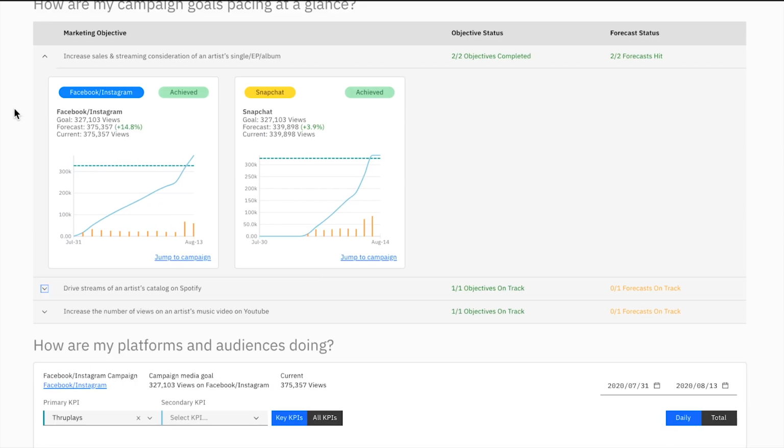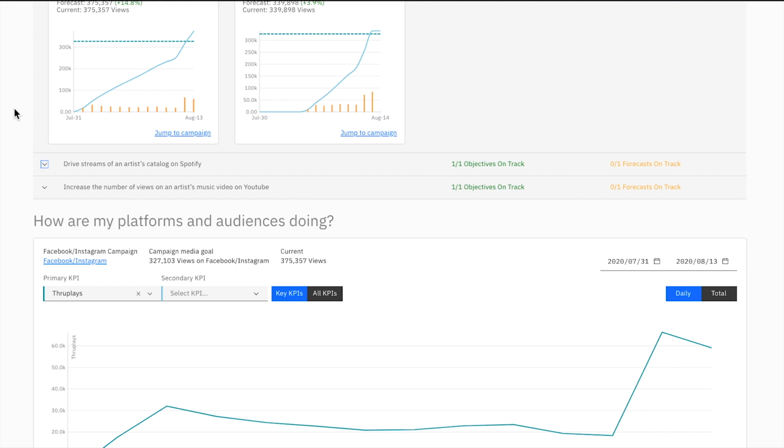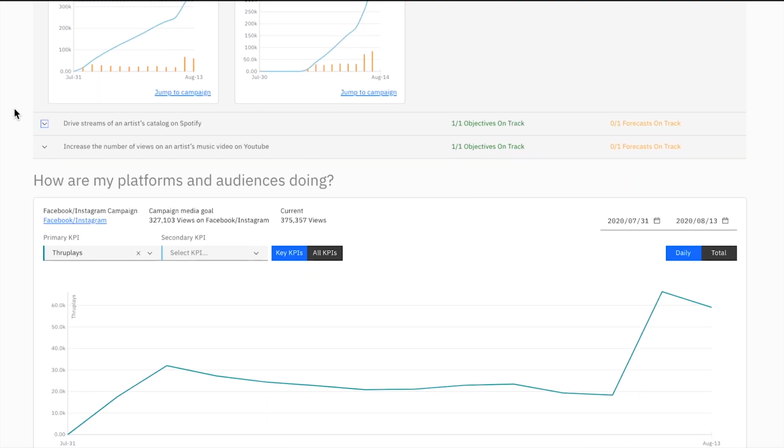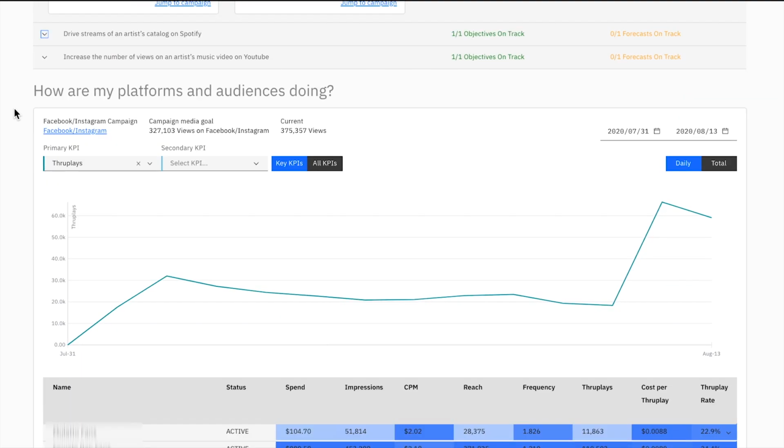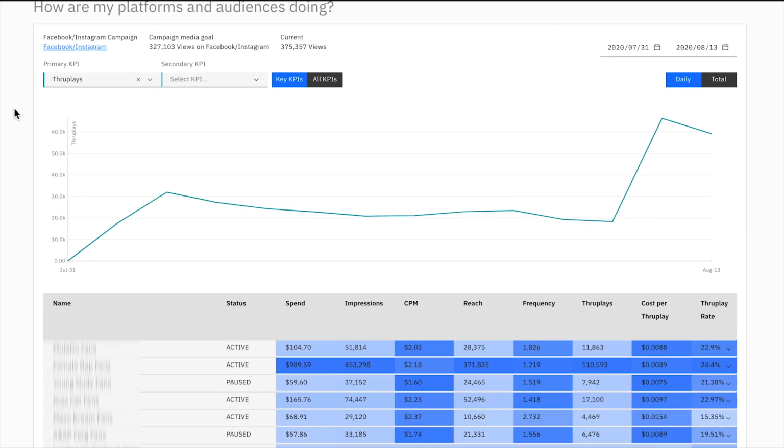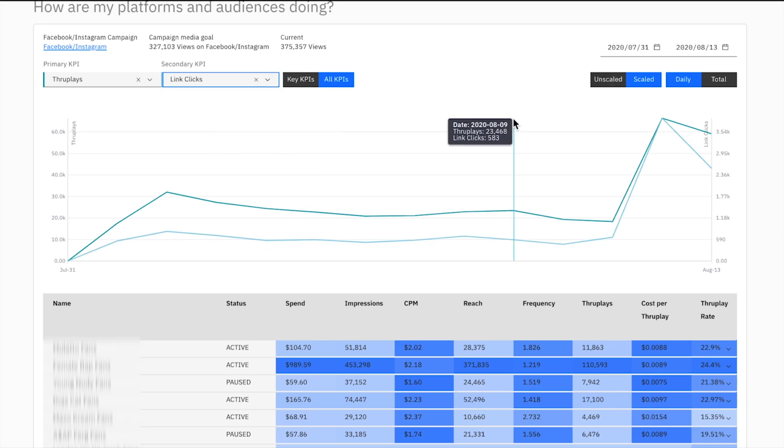We have a more granular view of campaign pacing and results over time in terms of our KPIs, audience performance, and creative performance. So in this section of the visualization, we have our primary KPI, which is set to the result that our goal is based upon, but we can also look through any of the potential other KPIs that exist within any of the marketing platforms and compare those to understand how those have also performed over time.